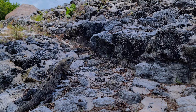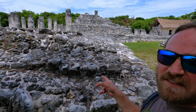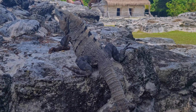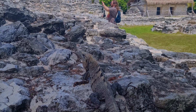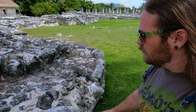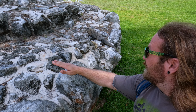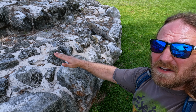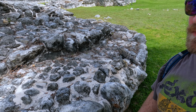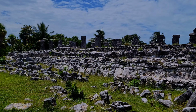As I was saying before, I was completely shocked by this gigantic iguana right here, and I had to take some photos of him sitting there because he is huge, and I doubt he's coming through on camera how big he actually is. I don't want to get too close to him and annoy him because he's cool, but I'm going to put my arm down right here with him right back there to give an example. I mean, he is as big as my arm. That's a large iguana in comparison with this little one right up here, just a tiny little guy.